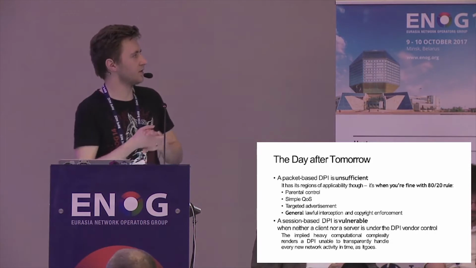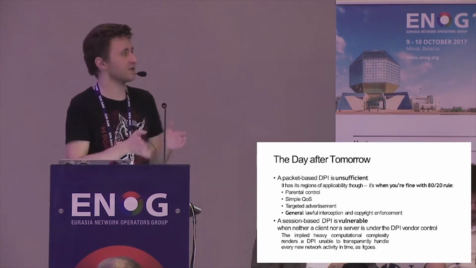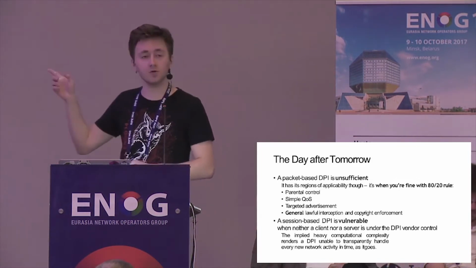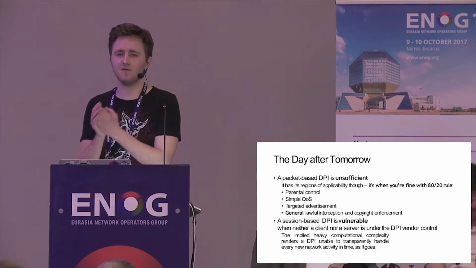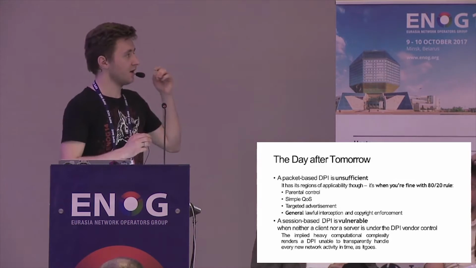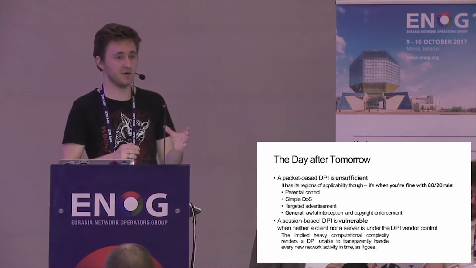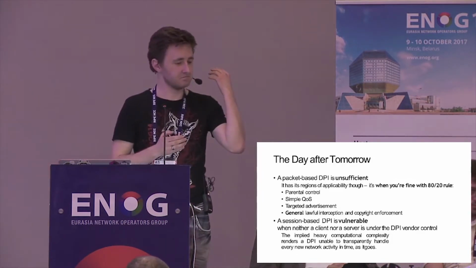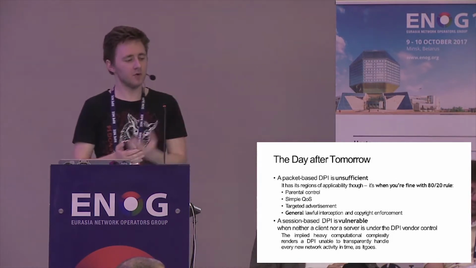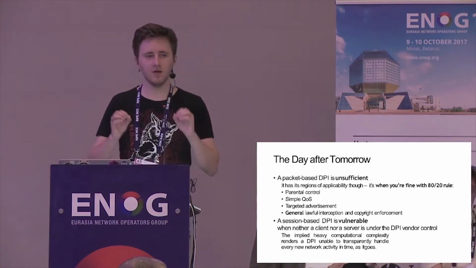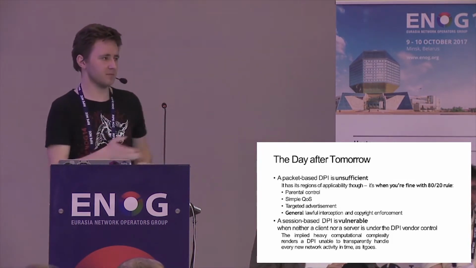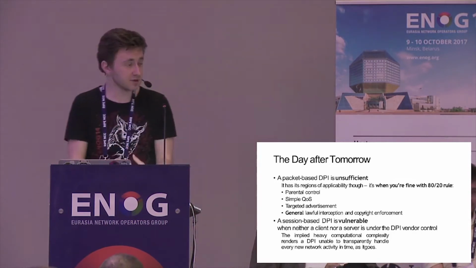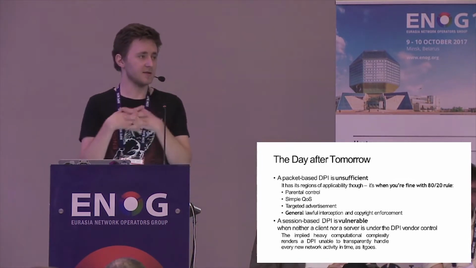And what does it end with? The DPI solution that reviews every packet is insufficient. It works very well if you're fine with the Pareto principle of 80-20. If you're happy with spending 20% of your effort to solve 80% of your task, this is your solution. It's once again parental control, quality of service, advertisement, and certain traffic blocking based on the patterns mentioned by Alexei, with a full understanding that the users who want to bypass it will do this.